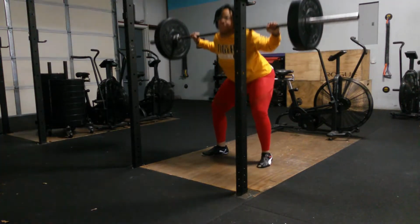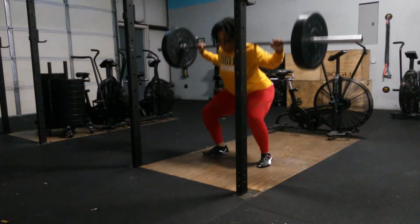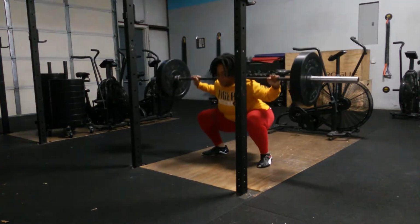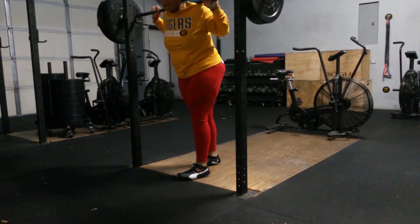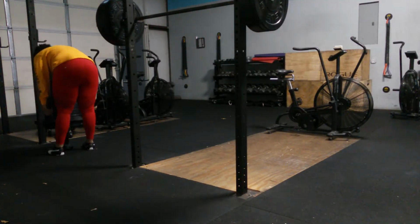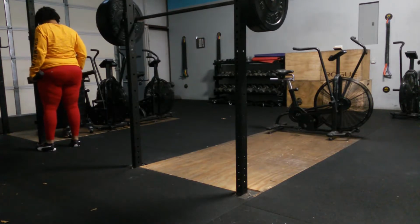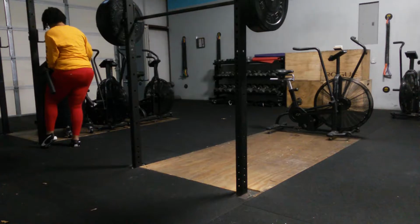However, what I'm not liking is I didn't take enough time to open my hips up a little more, so I'm not getting as deep as I should be. I want to hit depth a little bit more on these, go a little deeper. I'm just above parallel on these squats, so I feel like I should be a bit deeper.